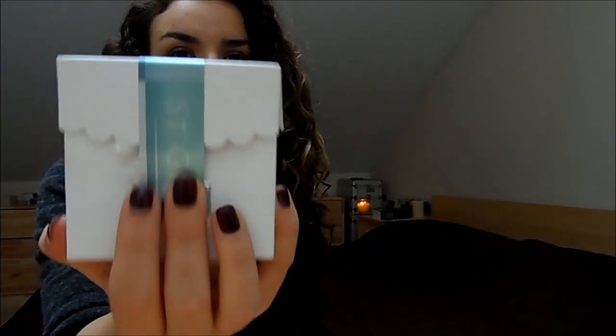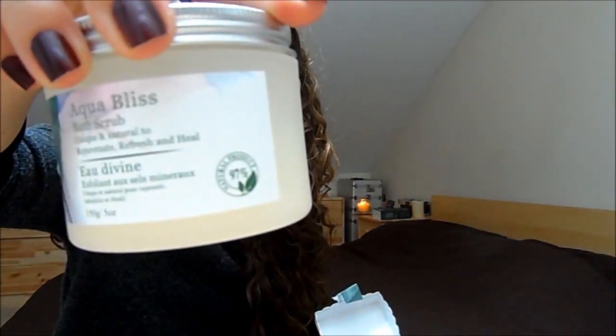My two favorite body scrubs at the moment are the Aromatherapy Associates polishing natural exfoliating scrub — it smells a bit odd but really leaves your skin feeling soft — and the Sanctuary Spa Aqua Bliss bath scrub, which is a salt scrub that's very exfoliating and leaves your skin feeling clean with no dry skin at all. I can always tell when someone hasn't been using a body scrub — it's very very important.